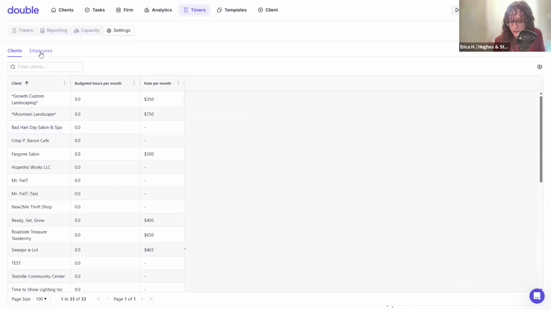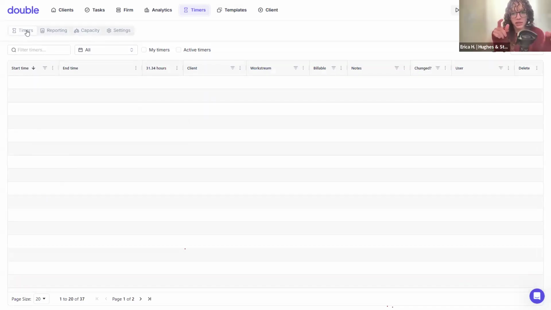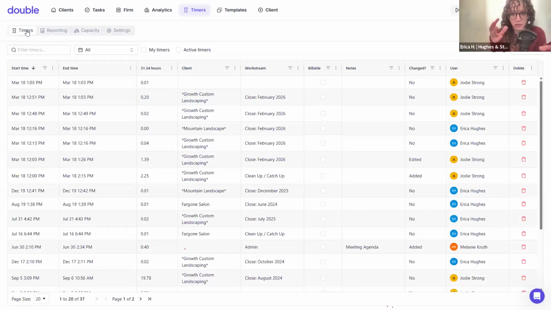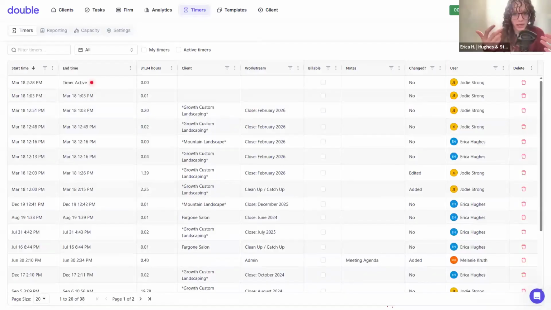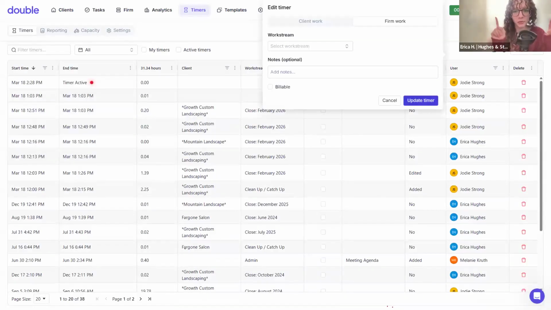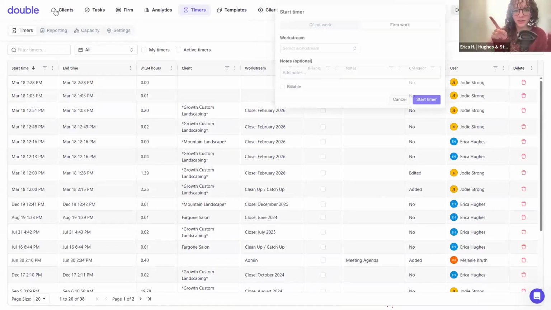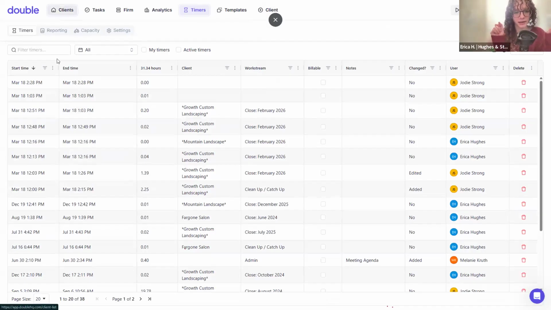The other thing I wanted to cover really quickly, just to add visibility, is, Jody, you did a great job on the client list. On this page, you can hit start timer. Let's go into a client page to see what that pop-up looks like, or how to start a timer on that page. And then I have one more sneaky place that you can start a timer that I found yesterday. So I want to highlight that as well.